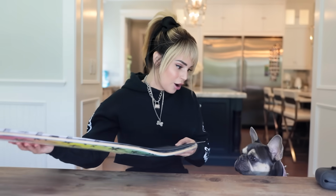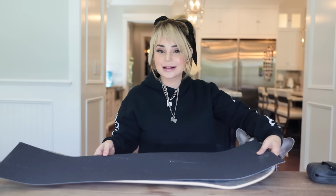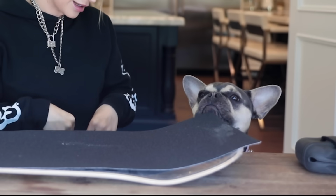Blueberry, step one of teaching you how to skateboard is we're gonna need a skateboard. And so I ordered you a new skateboard, but we have to build it. Yeah, it did not come assembled, which I did not realize when I was getting this for you.